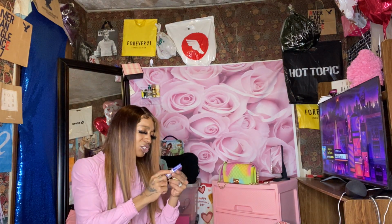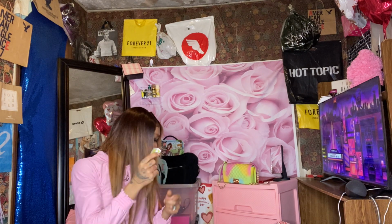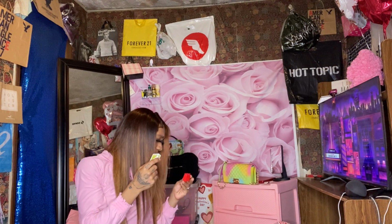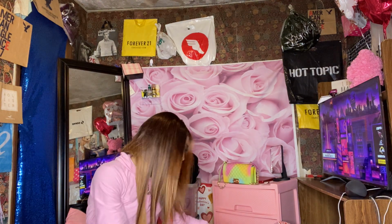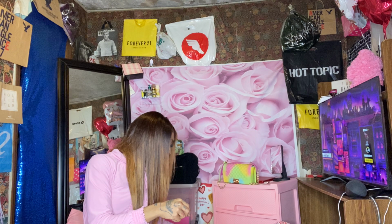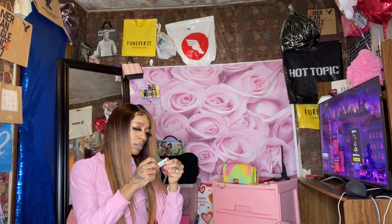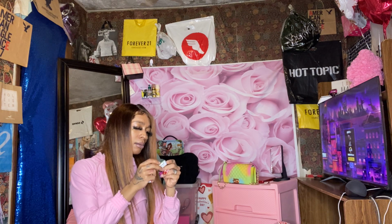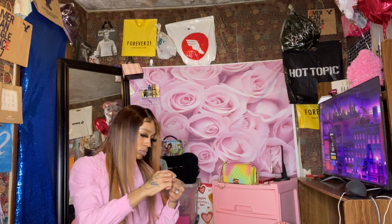Let's try some of these. These look like them chopsticks. Those look like chopsticks. And okay. We got some little berries. These little things right here, we're gonna try. We're gonna taste test all the other stuff. I think this is like a piece of gum, but this has a crazy part about it. This has Pikachu on it. It's like a little Pikachu. All right.